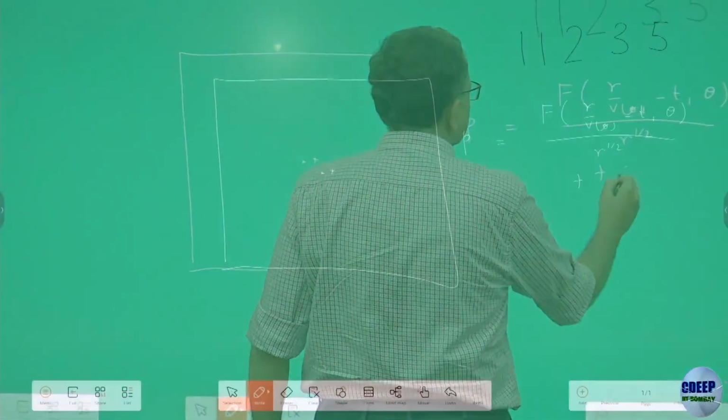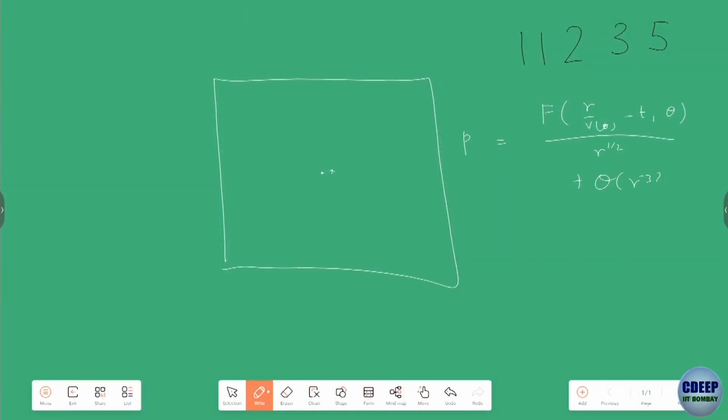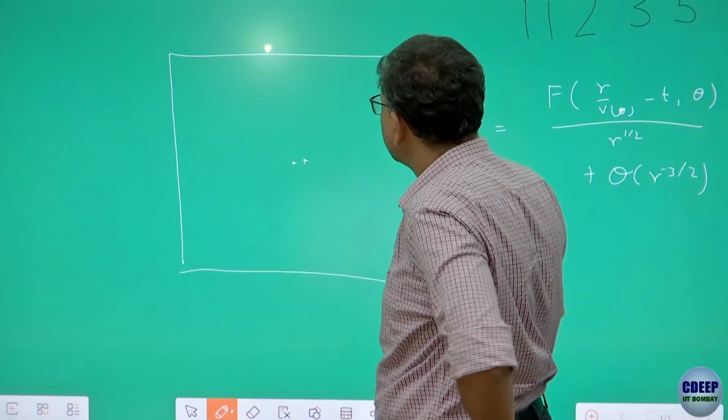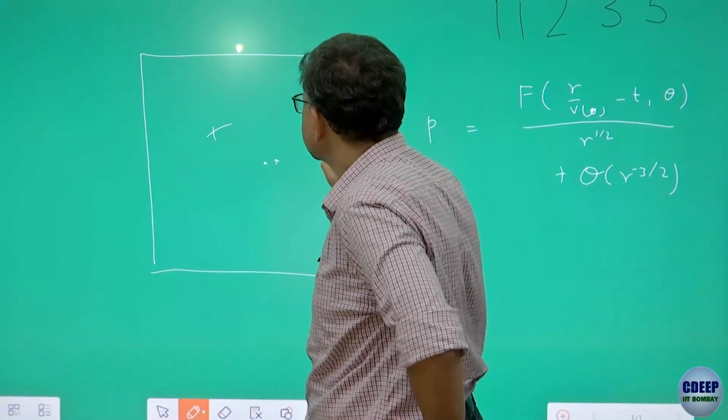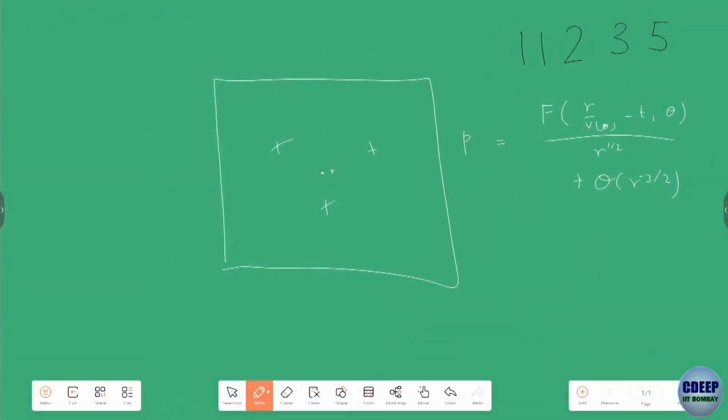So remember, there is an order r to the power minus 3 by 2 here, and so all that is already assumed. So there is nothing further wrong that you can do by applying the same boundary condition for any source, and anyway you don't know the f, so you cannot do anything better. No, we did not. We chose the domain to be far enough away from the sources. That's it. If you have got multiple sources, you will try to set the origin to be the centroid of the sources. Nothing better that you can do. So that is the overall idea.